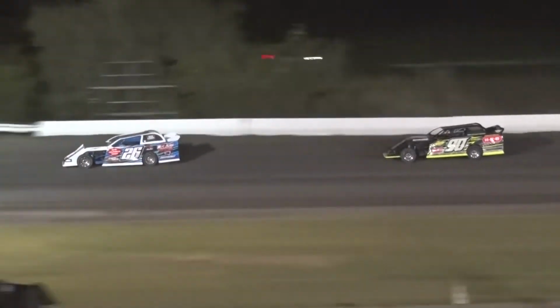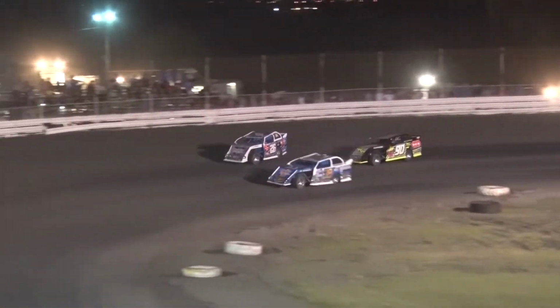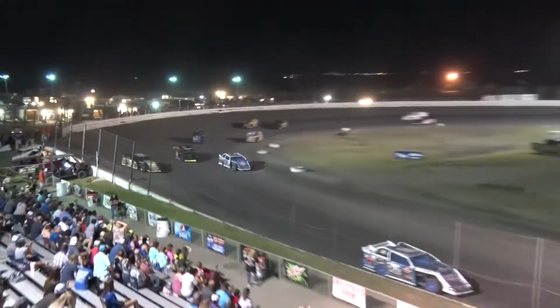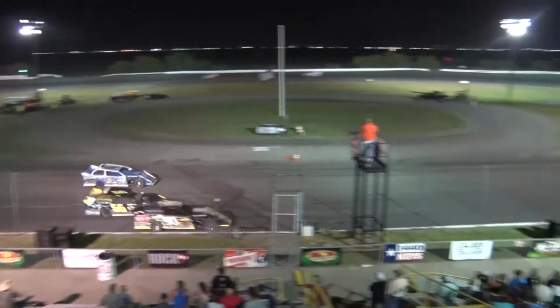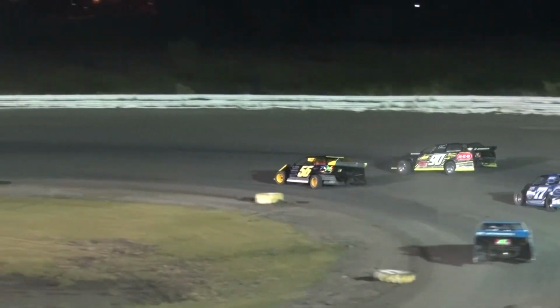Meanwhile, the battle shaping up once again. Dustin Butcher running down J.J. Jennings and David Shuri squirrely and... Wow, Dustin Butcher avoids contact, but now here comes Brock Bowen. Butcher has to get on the brakes to miss David Shuri, and now Brock Bowen right there for second spot. The battle now for second.